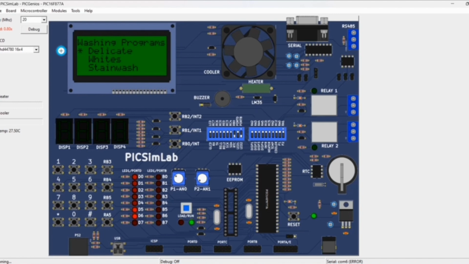For now we have selected the delicate option here, which shows the water level, and we can navigate through it. We can select the medium here.